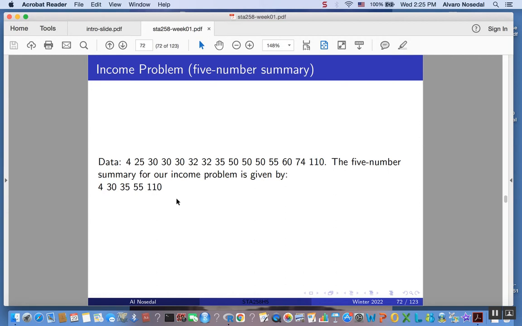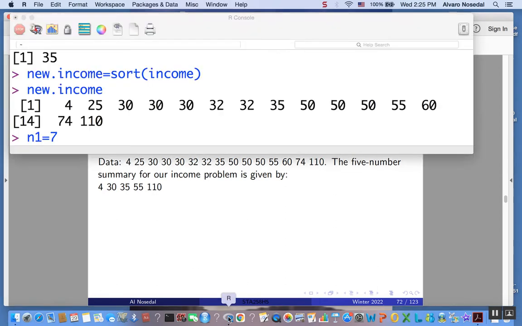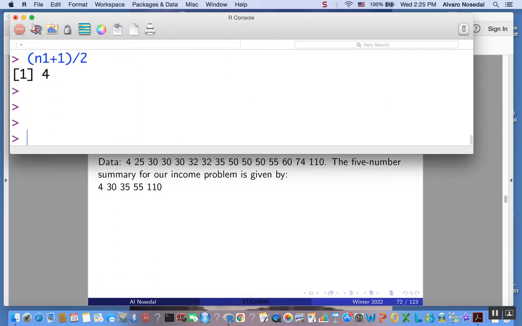Now let's try and do this using R. We already have income.